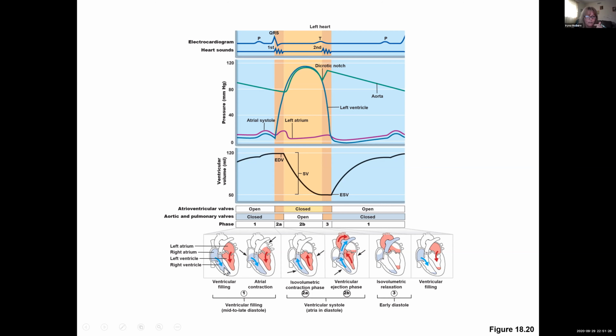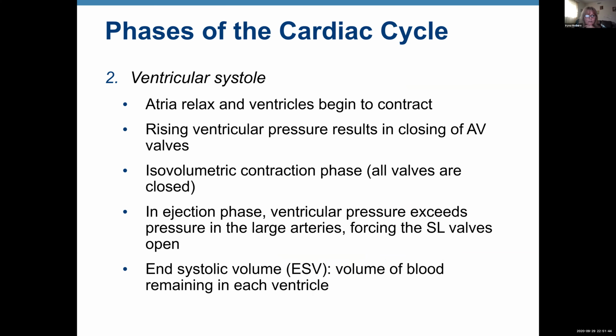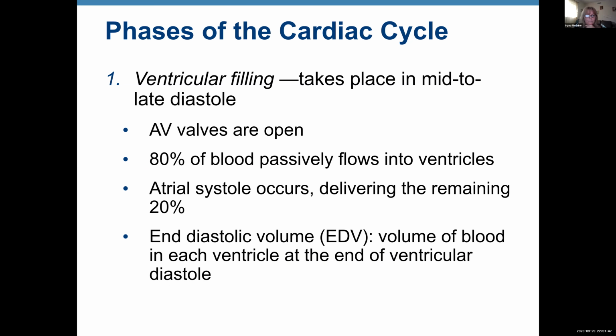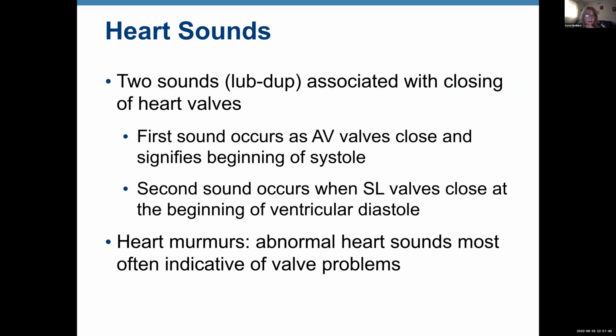Now, between the right ventricle and pulmonary trunk, and between the left ventricle and aorta, we have semilunar valves, right? Or, you know, the pulmonary and aortic valves. They are our semilunar, and this is the SL valve, right? So now go back over here. The first AV valve closes, and this is our first sound. And then the SL valve closes, and this is our second sound, right?